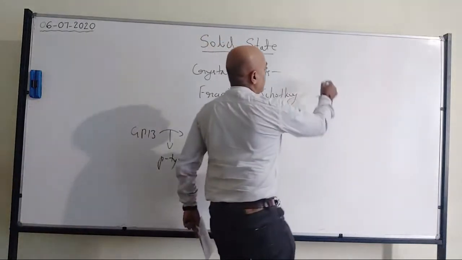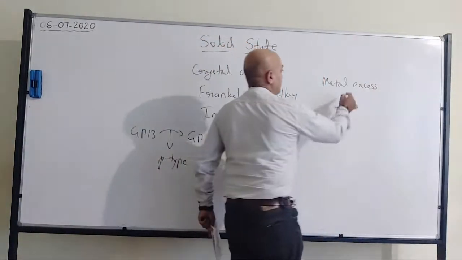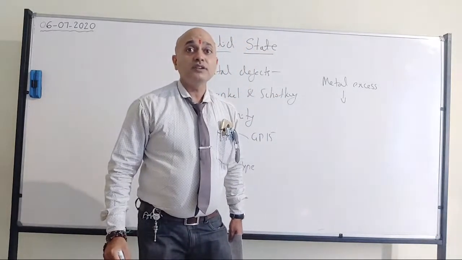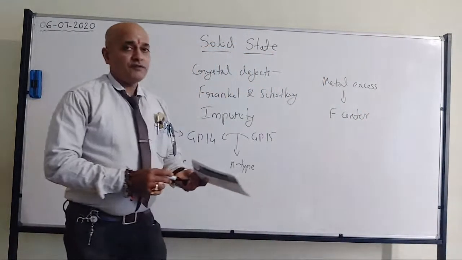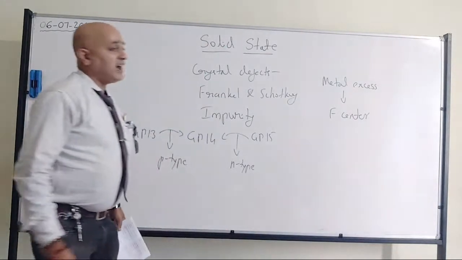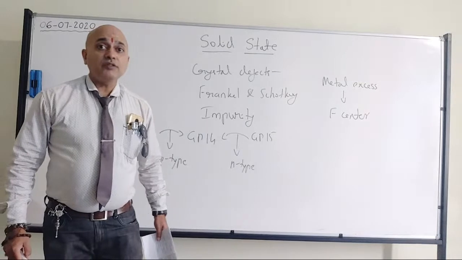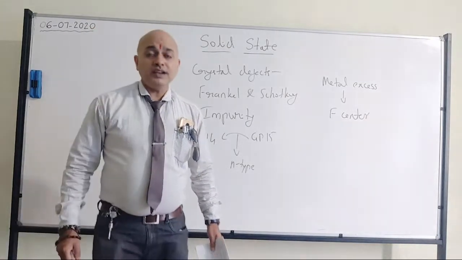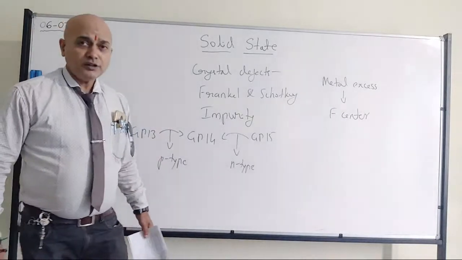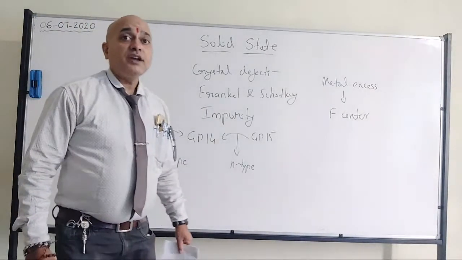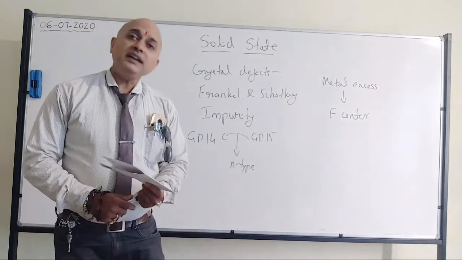Then we have the metal excess defect, which can be produced when sodium chloride is heated in the presence of sodium vapour. It leads to the metal excess defect, where we have discussed the F center, the Farbenzentren, right? That's where we have the colors, where free electrons lead to the colors. As we have discussed, potassium chloride will be violet in color, lithium chloride can be pink, and sodium chloride can be yellowish. That color is due to the F centers present in the crystal structure, which is due to the metal excess defect. Fine, all of you have understood.